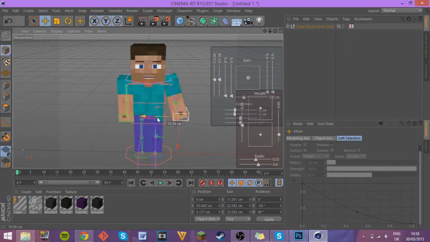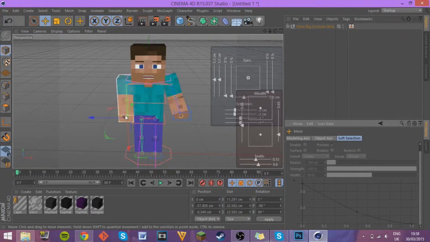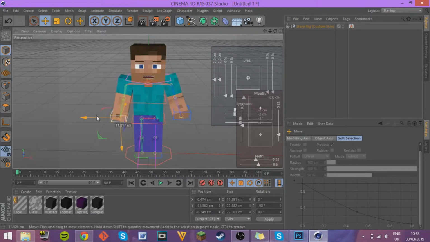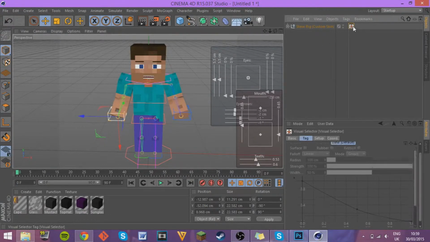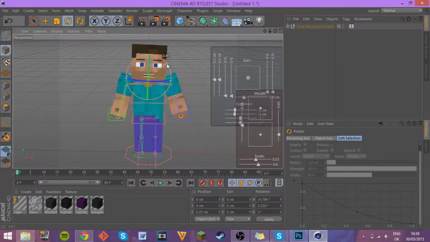So let's just say we want to position him like, maybe like that, and then his right hand. Get his right hand, and same thing, we're just going to position it any way we want, really. Maybe we just tilt his head a bit, turn it that way a bit.